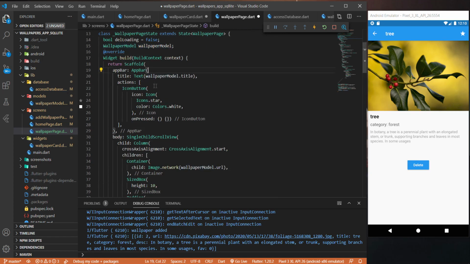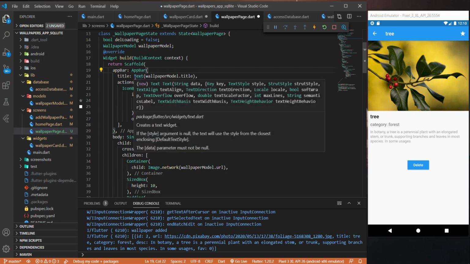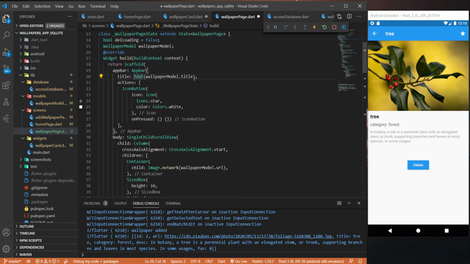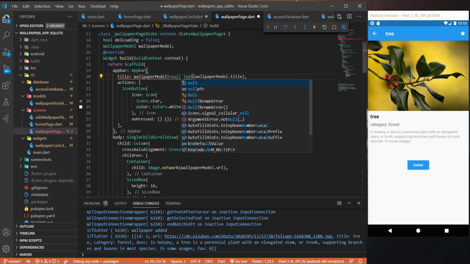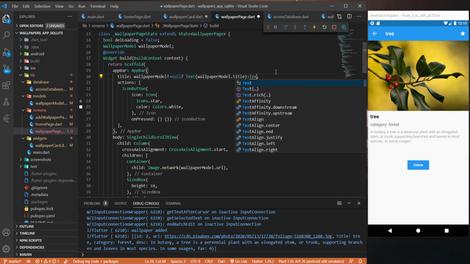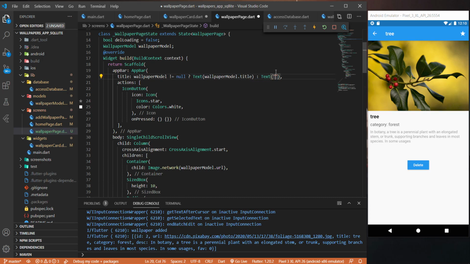And before building, we have to check the title and stuff. So if wallpaper model not equals null, then show this text widget with the title. That's just a normal text. That's it.